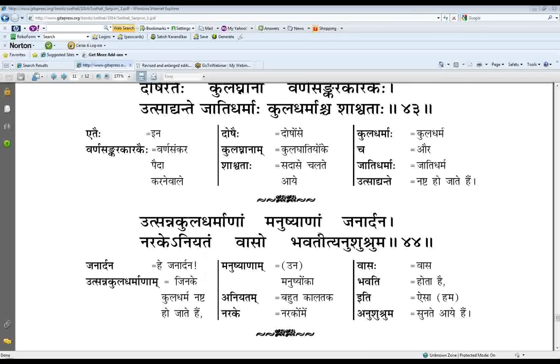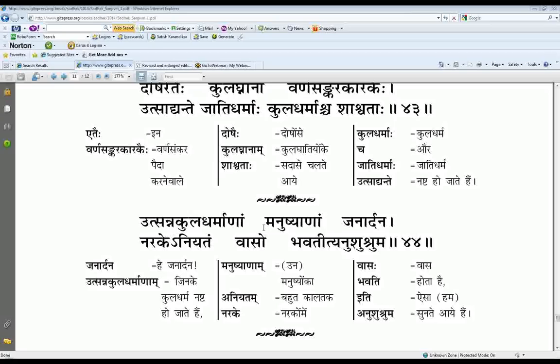See here, it is shloka number 44 of the first adhyaya. Narake Niyatam Vasaha. Vasaha becomes Vaso by visarga sandhi. So now they have made it Narake followed by Aniyatam. We have the sutra that we're learning right now, the ing of padanta. Narake, that e is the ing, Aniyatam is the short a, and therefore we get the purva ekadesha. Only the e remains and the a is lost, and that's indicated by that avagraha sign.